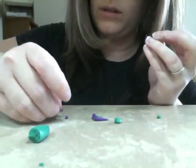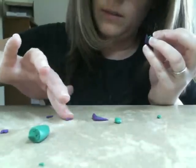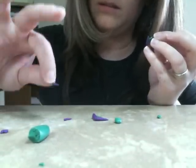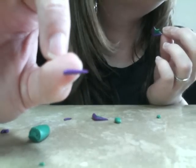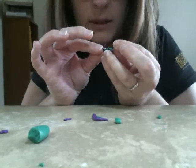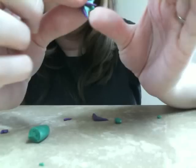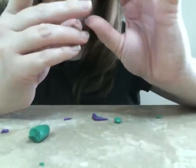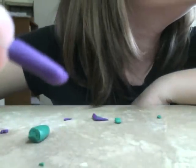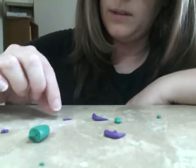So make 2 little balls again. And roll them out with a little pointed end. This thing has a really hard time focusing on what I want it to focus on. Whatever. Okay. Anyway, stick it in. And stick it on like that, and then you're going to kind of mush it at the top part so that it's kind of flush, like that. And do the same with the other one.